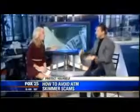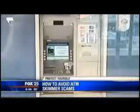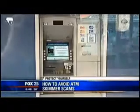So obviously that's a way to protect yourself on the back end. Look for withdrawals, transactions that didn't happen anywhere that you visited. Yeah, so besides covering up the keypad with the other hand, you have to watch your accounts. I watch my accounts daily on an app on my mobile phone. That way I'm in tune with every single charge. You can do it online or via monthly with your statement.